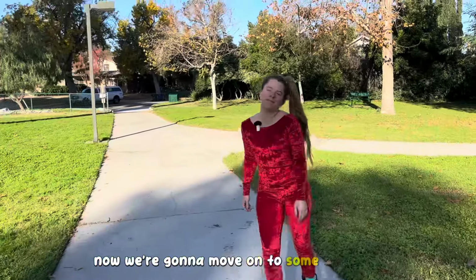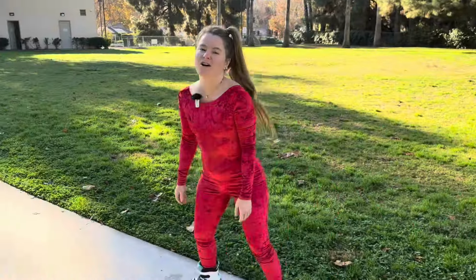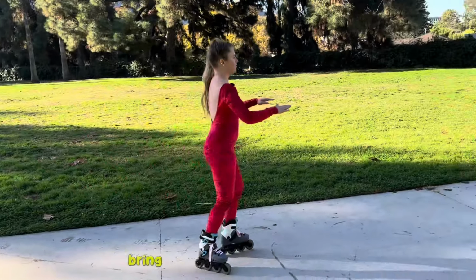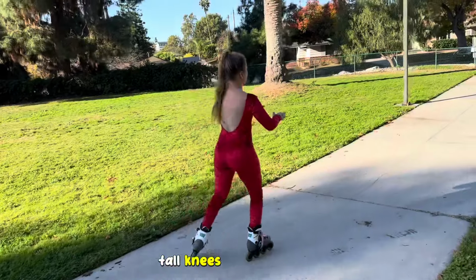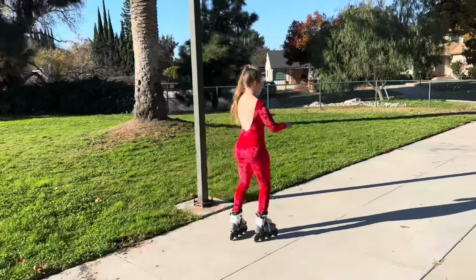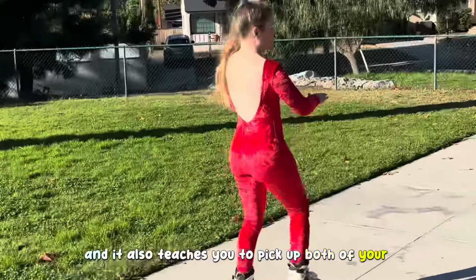Now we're gonna move on to some exercises that are good for strength and balance, starting with marching. So I like to put my hands up in front, and then you're gonna skate and you're gonna bring your knees up to your hands, tall knees. This one's nice because it's kind of like a stretch. It helps with balance, and it also teaches you to pick up both of your feet when you're skating.